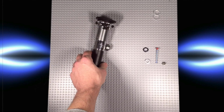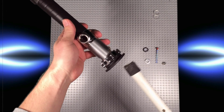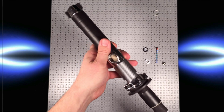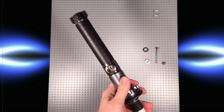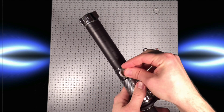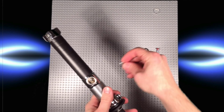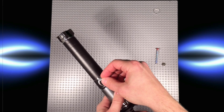Once again, insert the blade into the hilt so that the screw hole on the PVC aligns with the opening on the side of the sink drain. Place the plastic washer back into the side hole on the sink drain. Use 2 washers, insert the screw, and fasten the cap nut to secure the blade.